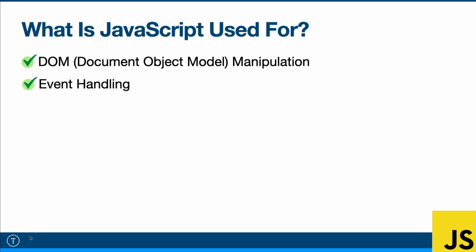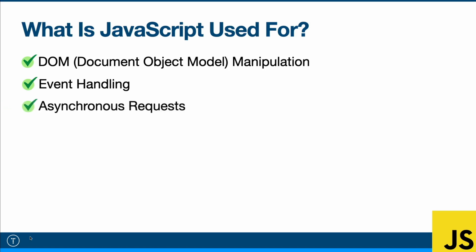Now, those user actions are called events, and JavaScript gives us a way to handle events. So we can respond to things like mouse clicks or drags or hovers, keyboard events, form submissions, and just about anything you can think of that you can do in the browser window. And again, this allows us to create very dynamic interfaces and things like modals or drop downs, collapsible content, and so on.